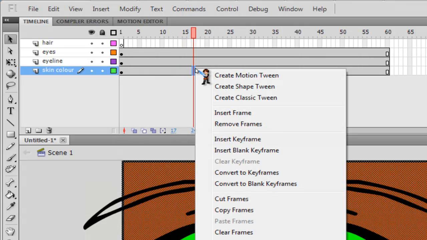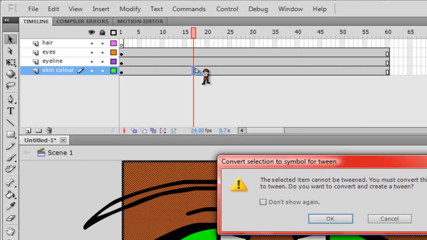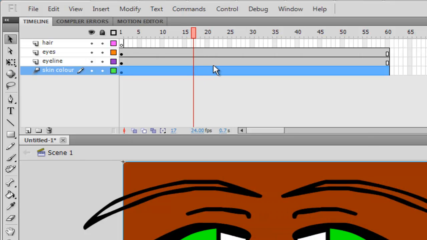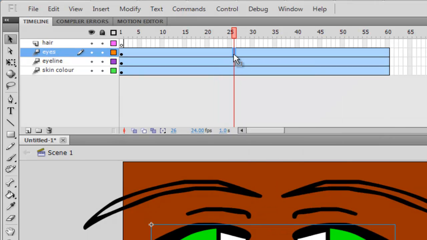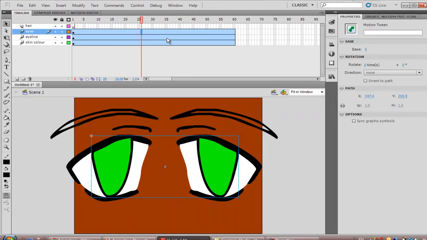So we're going to take these off the lock for a minute, and we're going to create motion tweens. Now this will just ask for the skin background to be converted to a symbol. I won't get that message again for the rest of them. Or maybe. So here we go. Now here's a handy trick to use when you don't want to be stuck creating more objects in and out, because then that will create too many symbols. Simple thing to do here.